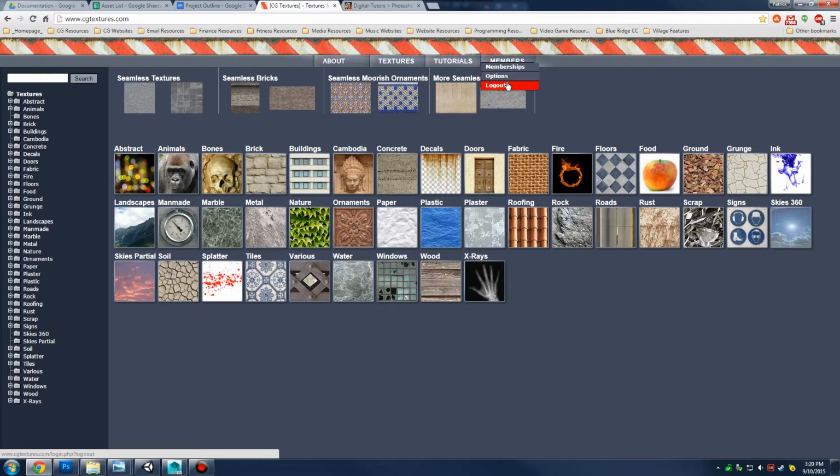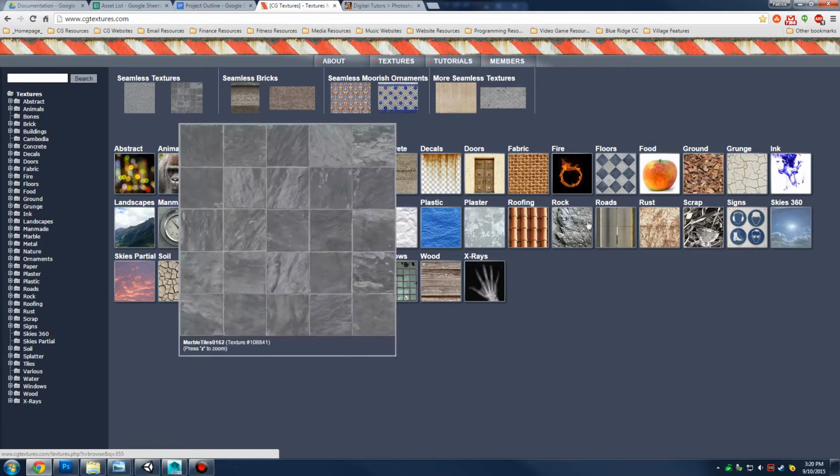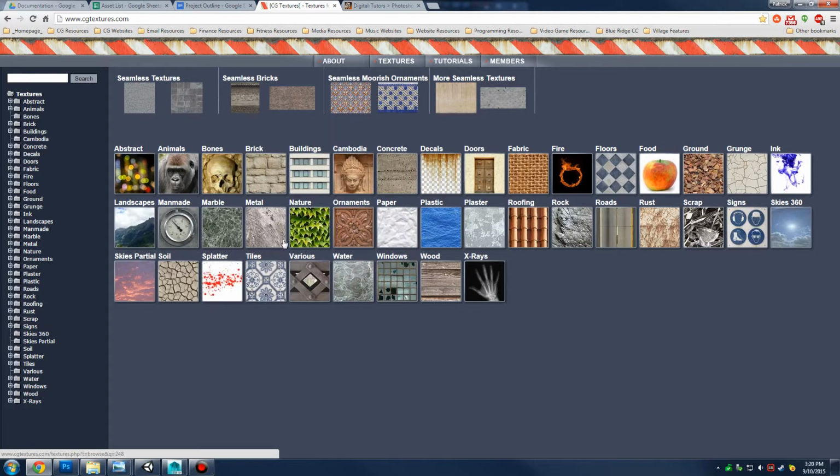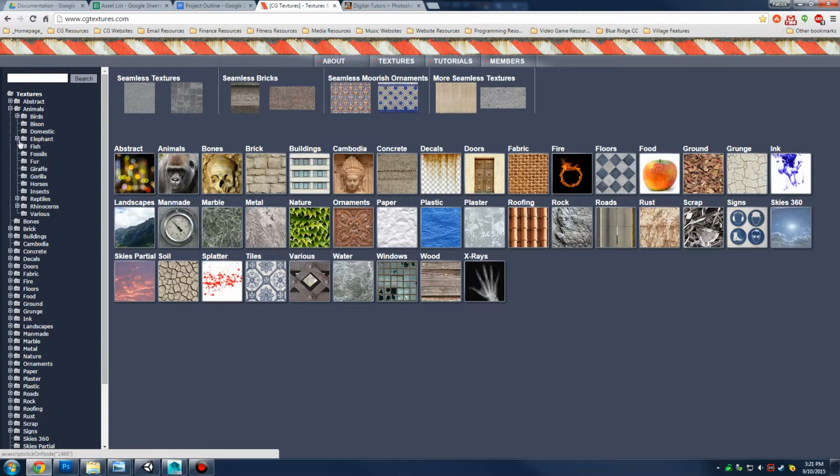And if you go to members, you may have to make your own account because you are limited to a 15 megabyte quota per day for downloading things of that nature. So here we have a website, and there are 3 ways you can search for different types of pictures on here. You can just write out what you're looking for, and it'll try to give you the closest search result as it can. You can go to the outliner here and expand.